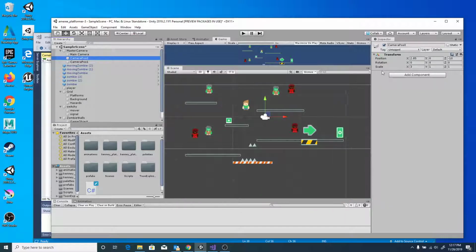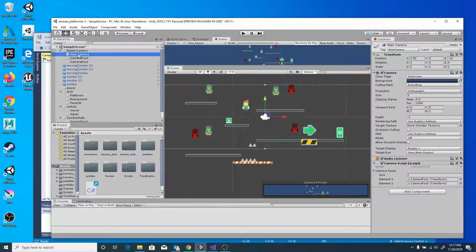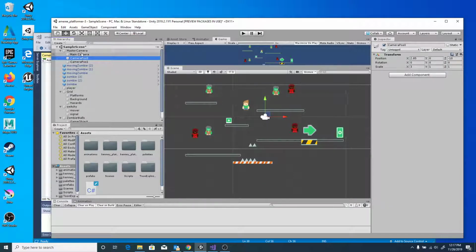And the scale, 3, is the same as the camera's normal scale. So that's camera pause 0, that's the normal camera. And then camera pause 1 is moved somewhere else on the screen. Say I could even move it to there. And it's at -10, just like the camera would normally be. And the scale is set to 10.